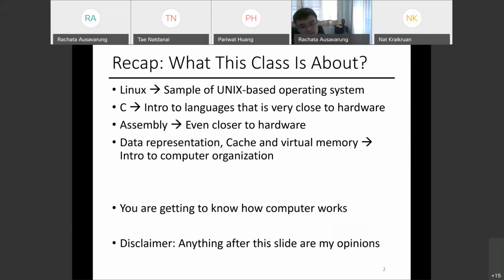So today it should be more relaxed. Feel free to ask me any questions related to this material. I just want to give you an idea of what the future is if you look into computer systems or things that are closer to the hardware, and what it opens up. But anything after this slide is my own opinion. I also don't know everything, so there will be some points where I will just say, okay, this is as much as I know. If you want to look it up even further, you can check with me. I can tell you who to contact to learn more.